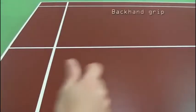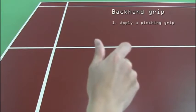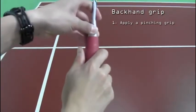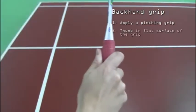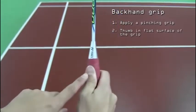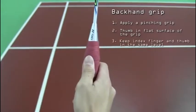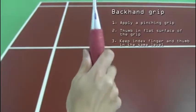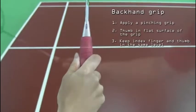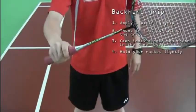For the backhand grip, you might want to apply a pinching grip. Place your thumb on the flat surface of the grip, in the center of the grip, as you can see in the video. And you want to make sure that you keep your index finger and your thumb at the same level, as you can see in the video.